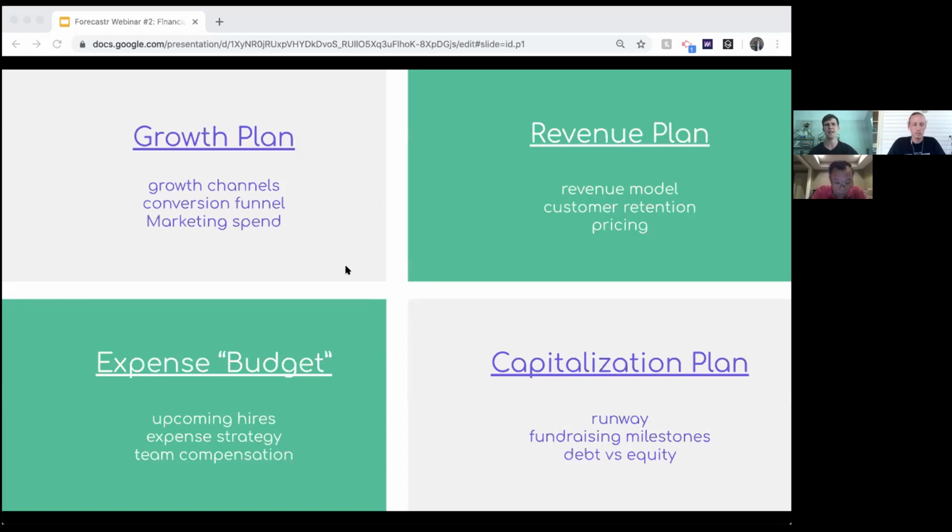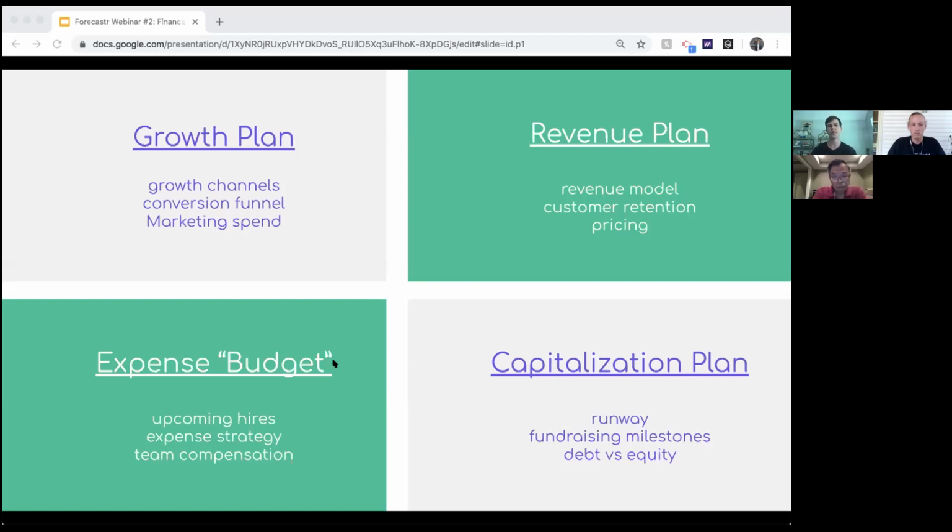And this plan should be detailed, and it should have projections or targets for each individual growth channel that your company's utilizing. And that could be direct sales, Facebook, conferences. It could be a wide array of things. And you shouldn't just have targets for the total number of customers acquired by channel, but you can actually break this down and have individual targets for each step of the growth funnel. And we'll talk about all of that here in a few minutes, and I'll give you some specific examples here.